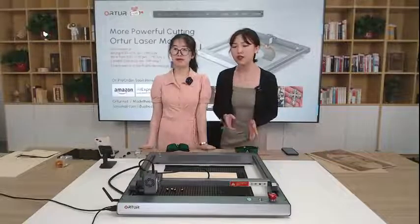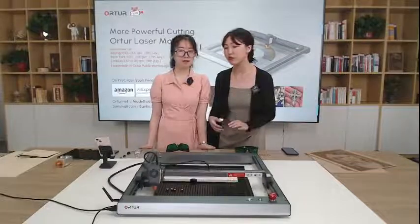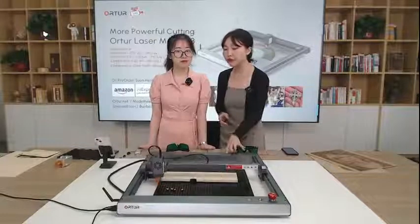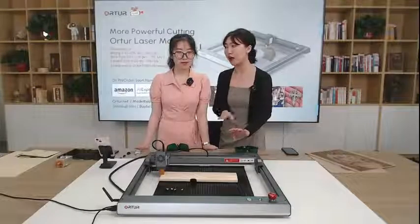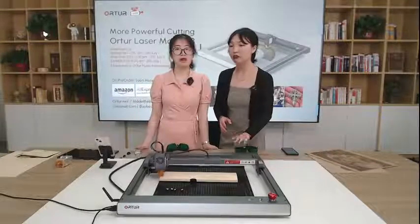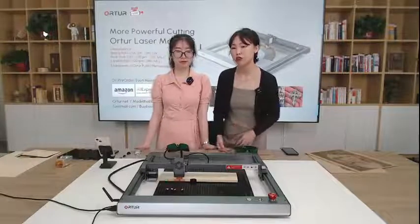So for the sloping position protection, this machine will detect any move, like down and up or sloping, and it will stop working immediately for safety.